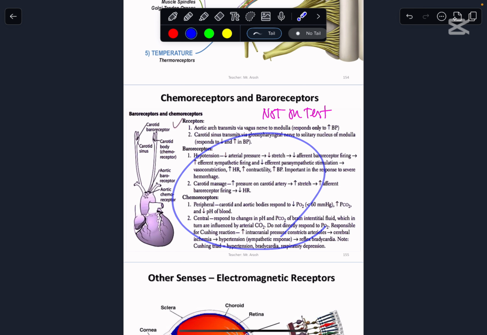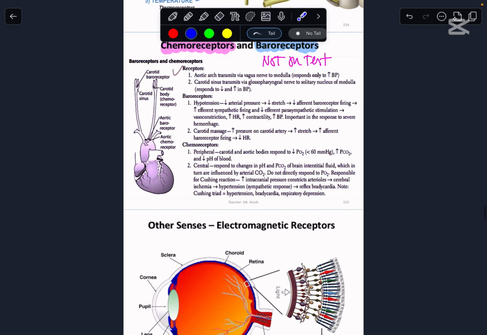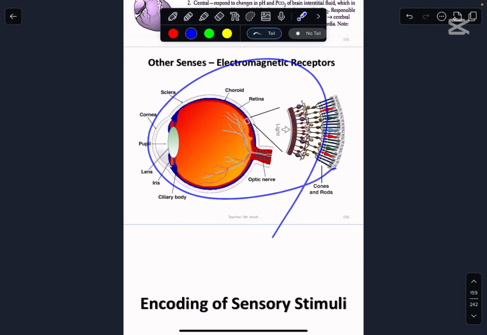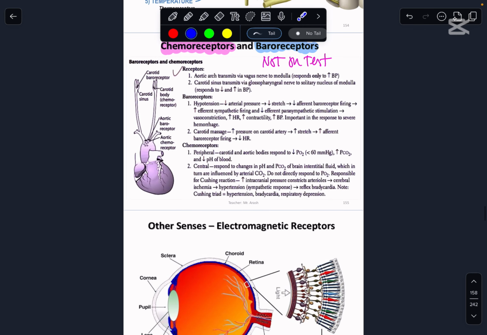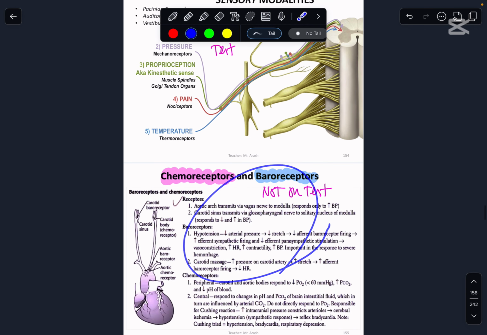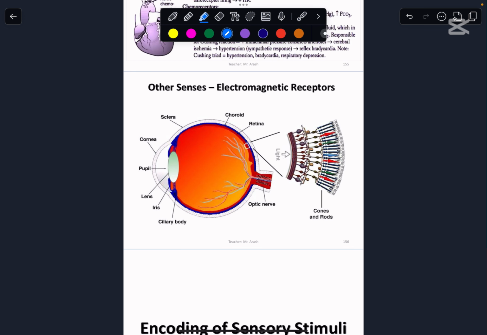This slide shows you what happens with regards to our chemoreceptors and baroreceptors. And if you remember my slide on carotids, the internal, external carotid, and the vertebral carotid, I told you that you find chemoreceptors, baroreceptors there. And finally, this slide which shows you electromagnetic type receptors. Basically, this slide here and this slide here show you different types of receptors. And these receptors are not the receptors we discussed on the cell, like metabotropic receptor or ion channel receptor. That's a different type of receptor.